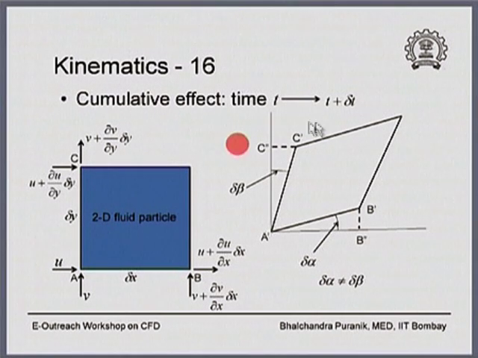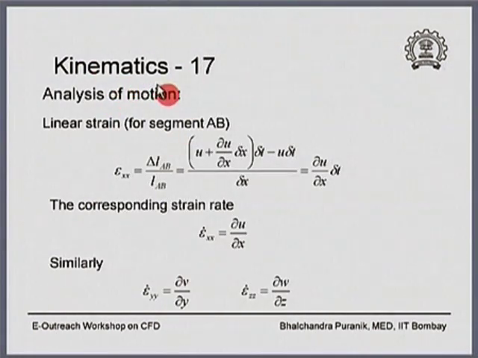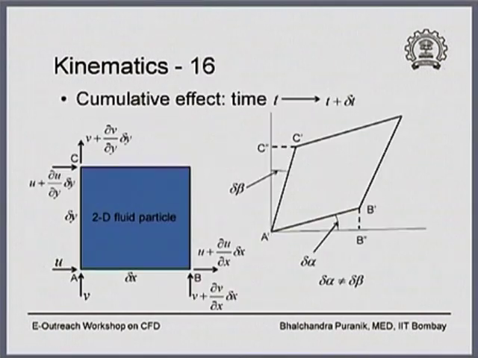What we showed was, the cumulative effect was shown on slide number 16. So, when the fluid particle goes from the location number 1, where it is rectangular, to the location number 2, when it becomes this rhombus type situation, this is actually the cumulative effect. So, the fluid particle will translate, it will change its volume, it will also rotate and undergo shear deformation, and finally, over a time of delta t, it will look like this. Having said this, we have gone in the next few slides, for example, slide number 17, 18, etcetera, and then tried to analyze each of these components separately. But the cumulative effect is already shown in slide number 16.